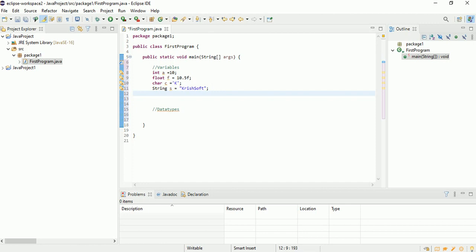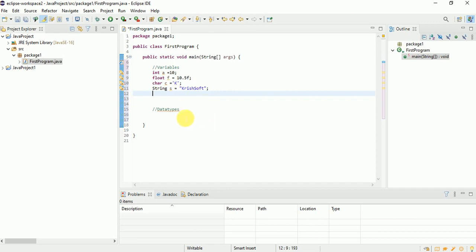Usually, we will be having different data types of variables, guys. Character, float, integer, and you can have double, you can have long. Different variables will be there, but these are the ones we mostly use: char, float, int, and string.